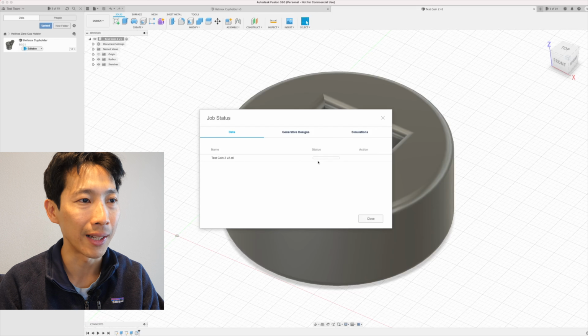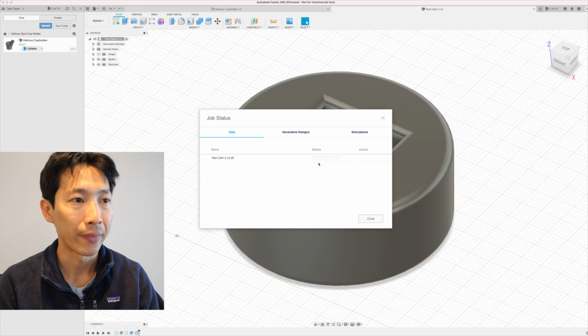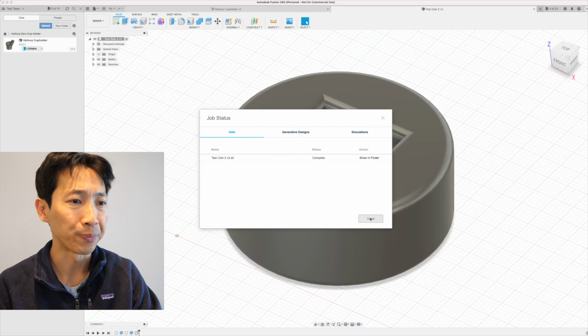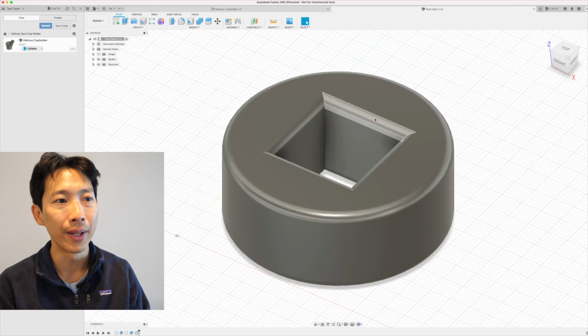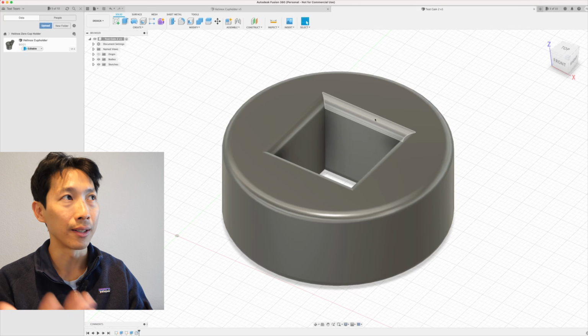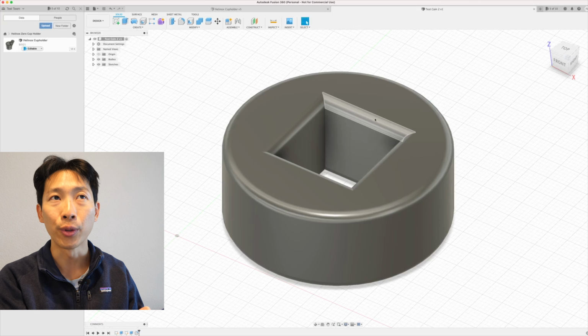I click export, and now it's going to say test coin 2 version 2 STL, and it seems like this is doing all the calculation on their servers. It's not a local calculation. I mean, because it's free, you kind of deal with it. So the STL file is created now. You can actually pull up this STL file on Cura Maker, and then whatever print profile you need for your particular 3D printer.